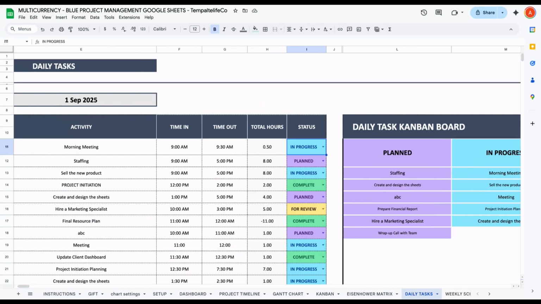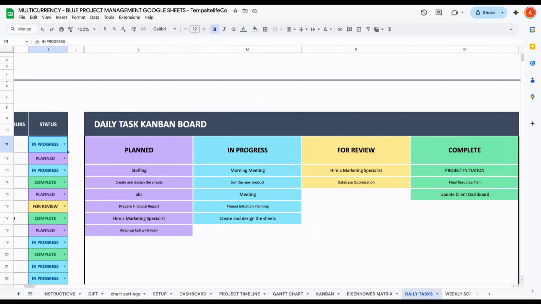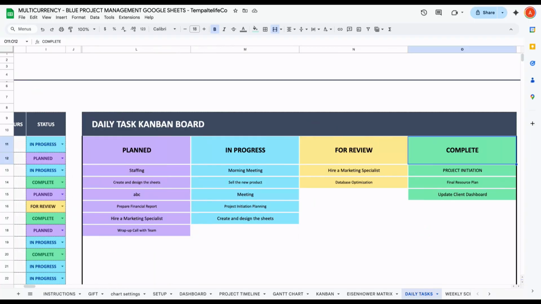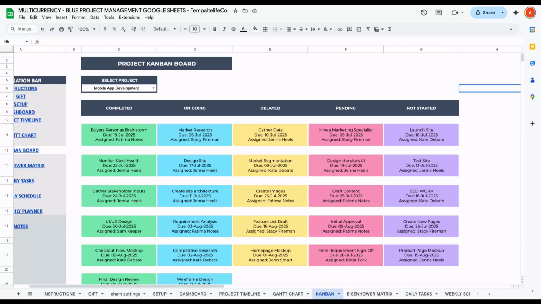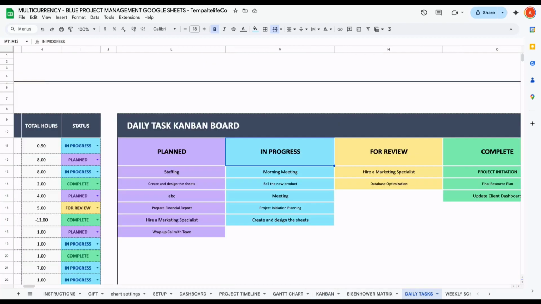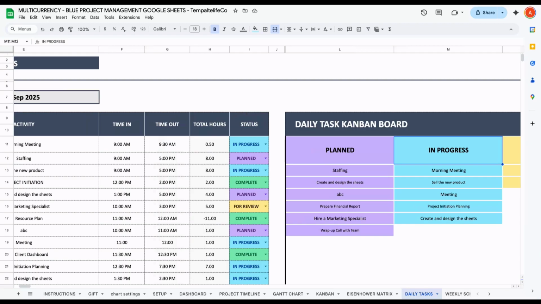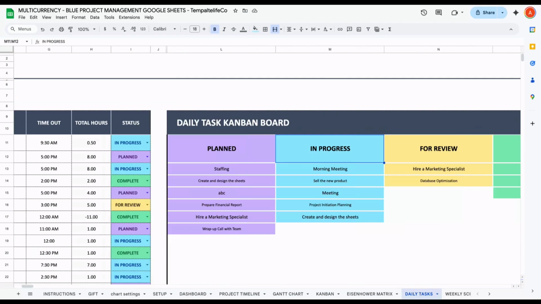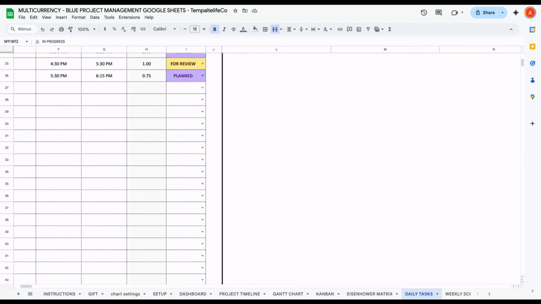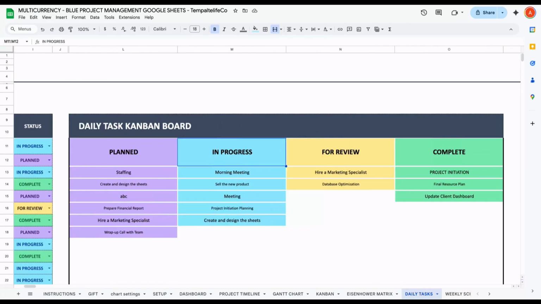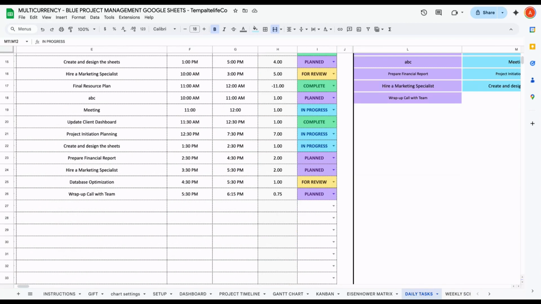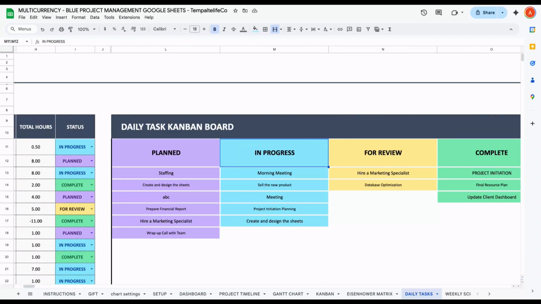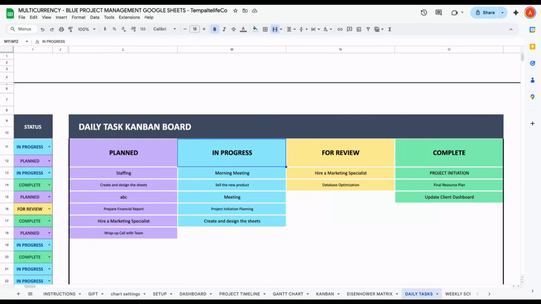For the daily task, we will get the Kanban board over here. Whatever is completed, whatever is for review, which is planned and in progress. This Kanban board is for the complete project, but this Kanban board, whatever we have inside the daily task, is for the daily task. The complete Kanban board, we'll have it over here. This is very useful, as here we have all this listed, progress wise, so which is planned, for review, whatever is completed, easily you'll be able to summarize with the help of this Kanban board over here.